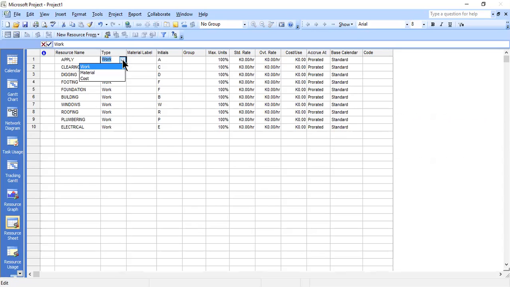You can put either work or material, and you can put the cost. This one, we can consider as work. Then you can mention the material label, which you can just call the same if you want to be consistent.